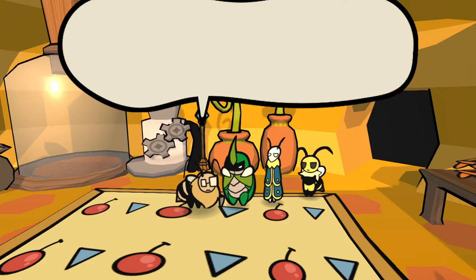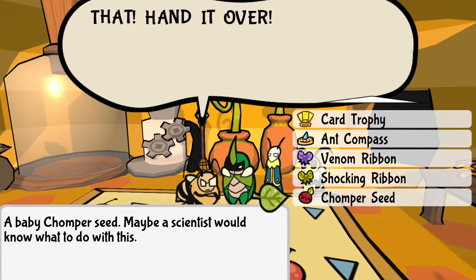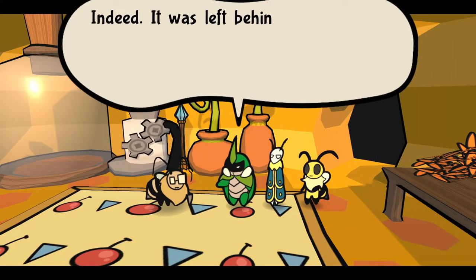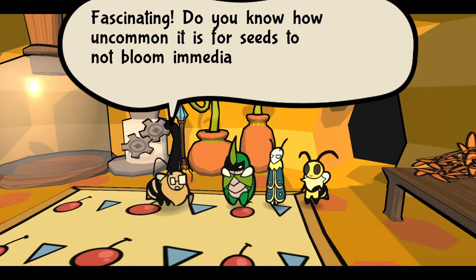Wait, what's that? What? That! Hand it over. The chomper seed? As I thought, that's a chomper seed. Indeed, it was left behind by a mother chomper. Fascinating. Do you know how uncommon it is for seeds to not bloom immediately? I guess, yeah, it was spitting seeds during the fight.